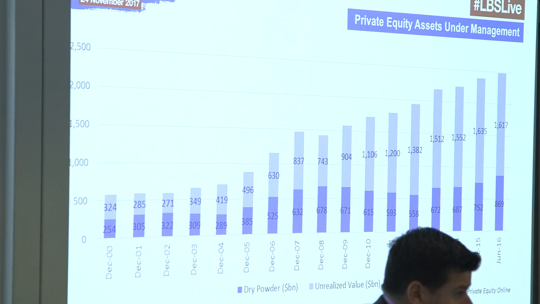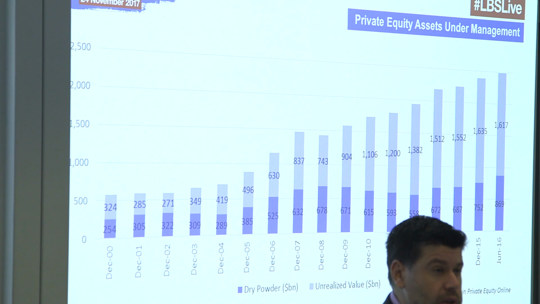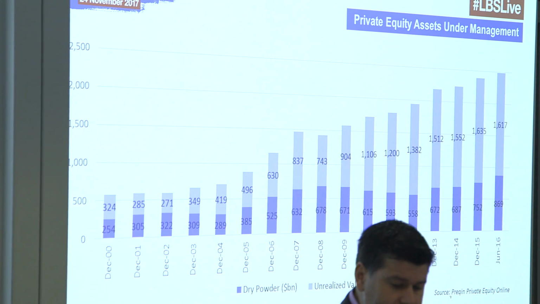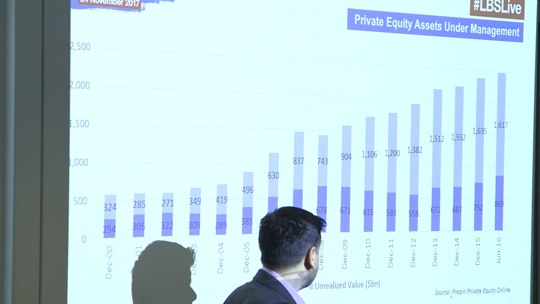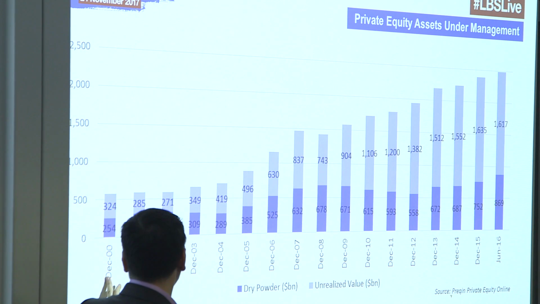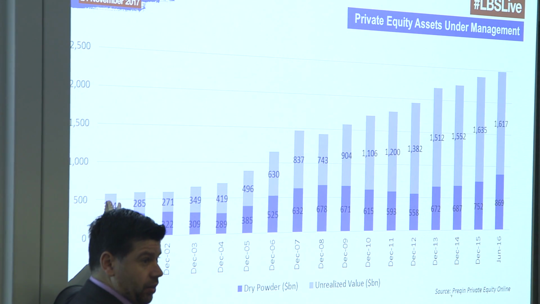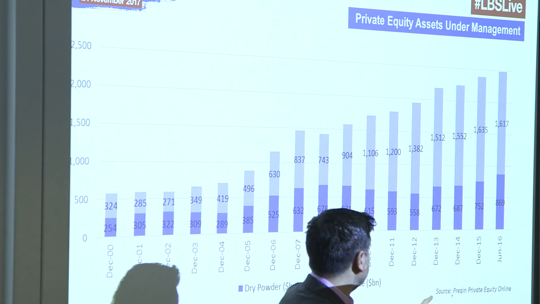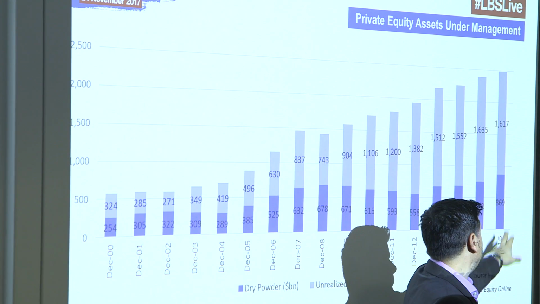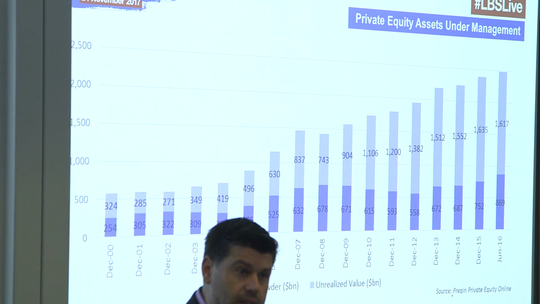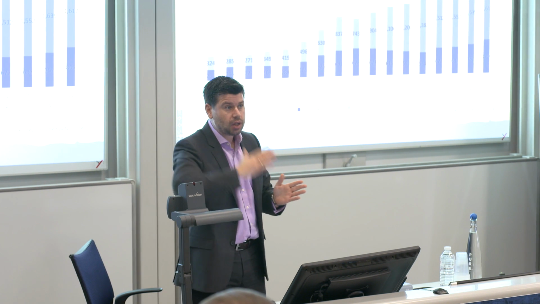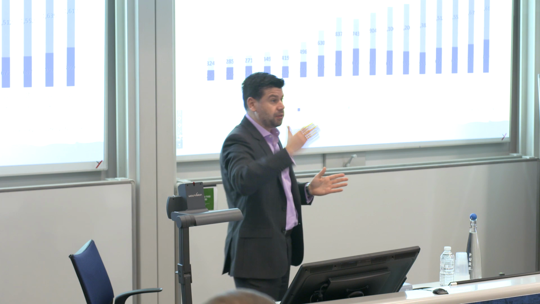Now, this is the capital that is under the management of private equity funds. And this is the latest data that I have available from Preqin, which is the main source of data for private equity. As you can see, since 2000, when private equity funds had under management close to $600 billion, 16 years later the money under management is close to 2.6 trillion, right? So between 600 billion and 2.6 trillion, we are talking about a market that went up almost 5 times.